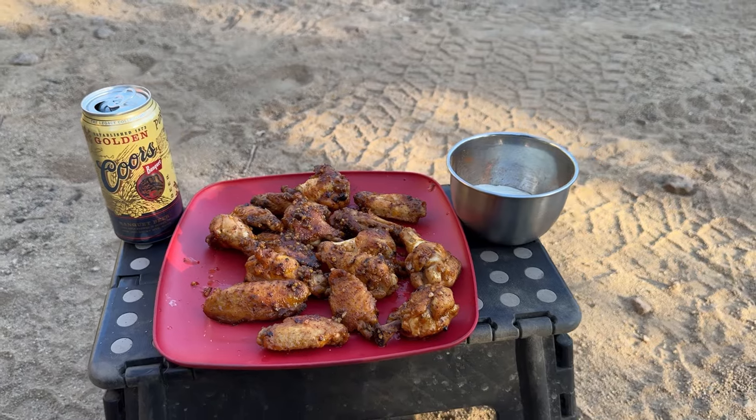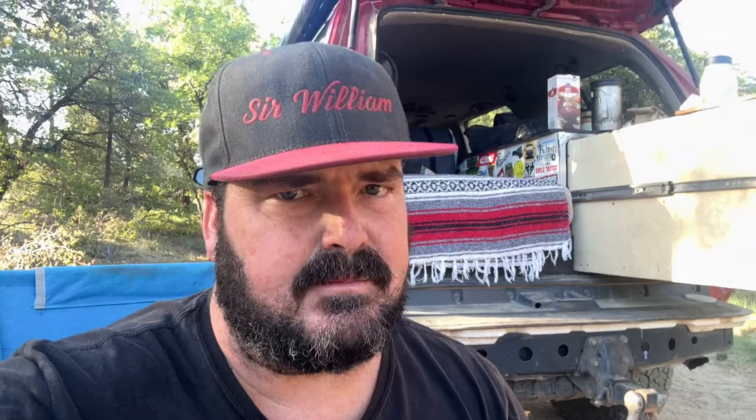Let's eat. I'm going to go for this little one right here first, just in case it's horrible. Slim chance, but it could happen. Man, that ain't bad. I could have actually used probably a little bit more hot sauce — a little less butter, a little bit more hot sauce, and it would have been all right. Not bad, man. Got great flavor. Definitely buffalo, but not too strong. I'll be honest — I probably won't buy a buffalo sauce anymore. I'm on this kick to where I'm trying to eat clean, and that doesn't necessarily mean picking the healthiest thing out there. Obviously chicken wings ain't the healthiest, neither is Coors Banquet. But I've been trying to pay attention to what's in my food and only eating simple ingredients.